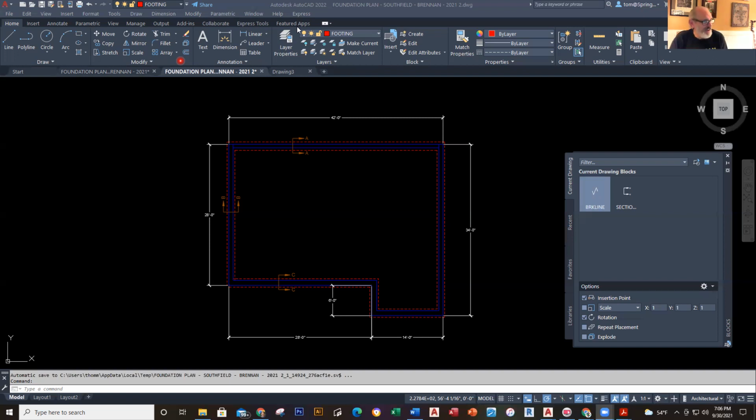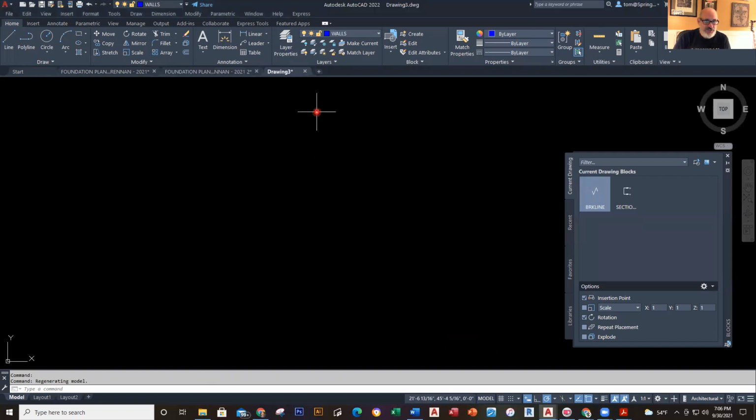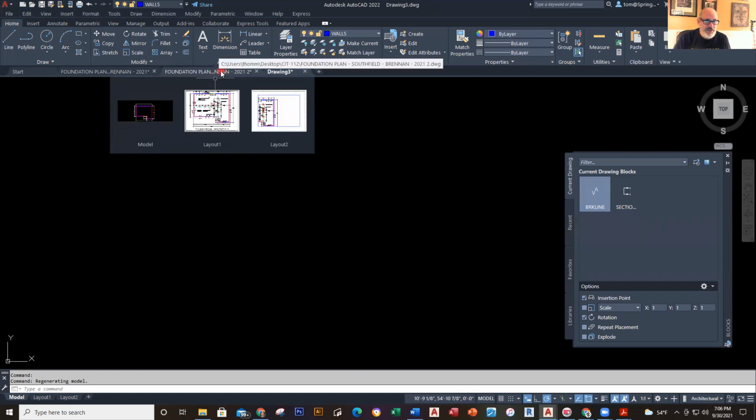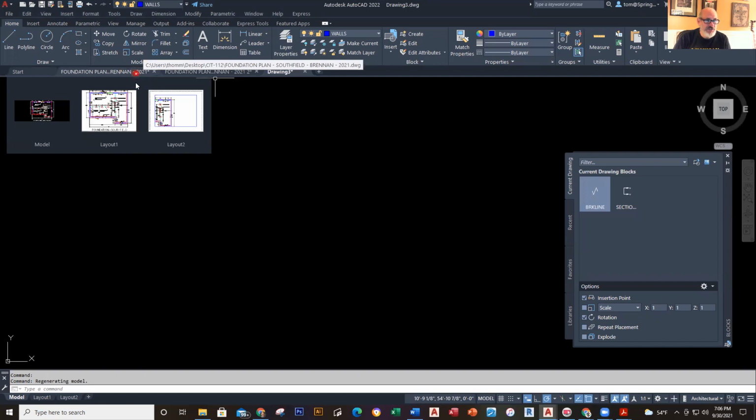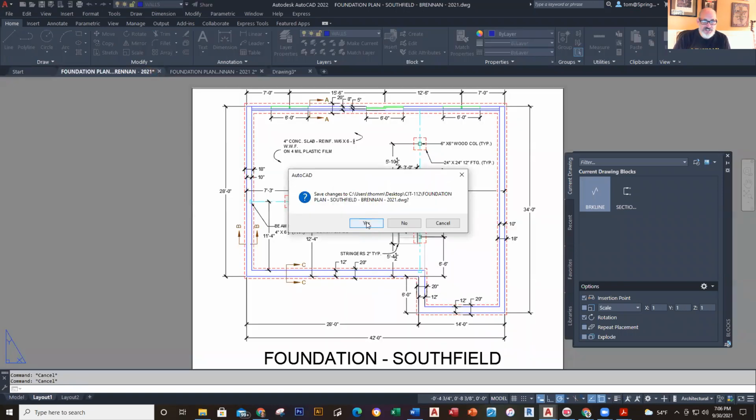Here, let me show you a cool trick. Here's the problem. Here's the scene: you've created everything, and you think, oh no, I have to pull this stuff into another drawing. It's impossible, isn't it? Au contraire. I have Drawing 3, and it's empty. Nothing in here. First of all, I'm going to close out of this one. I'll open it up again in a minute, but for the sake of this, I'm going to go ahead and close it.